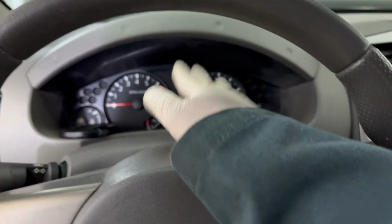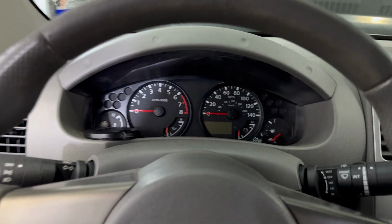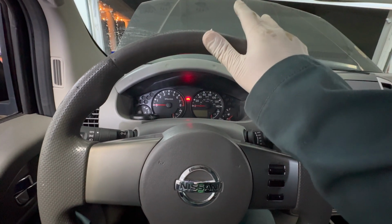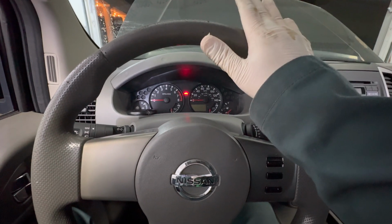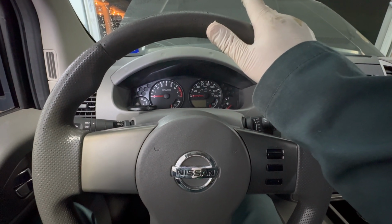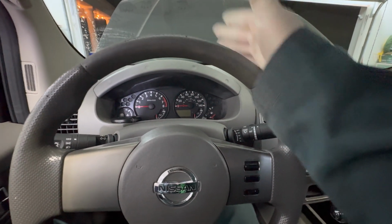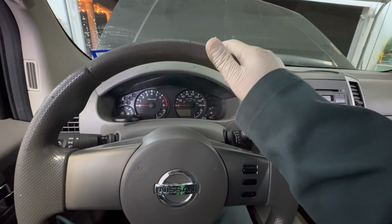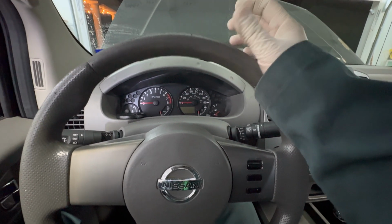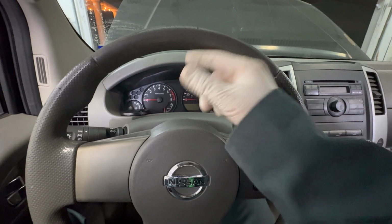Now, I do need to talk about test drives. You do need to test drive your vehicles. The thing about not driving your vehicles is that you don't really know how the vehicle drives. So what I like doing is driving it like I stole it. And I really mean that. You have to do that in order to test the vehicle, especially if it's a used vehicle. So I just step on the gas as hard as I can. That way I'm loading up the engine. So if something's going to break, it's going to break before I make the purchase.